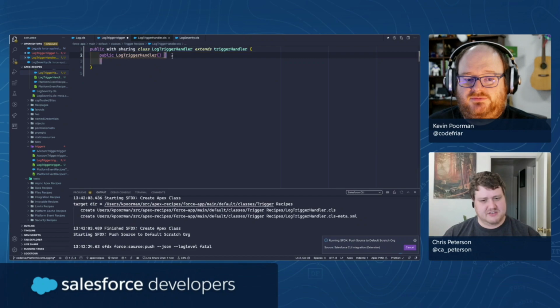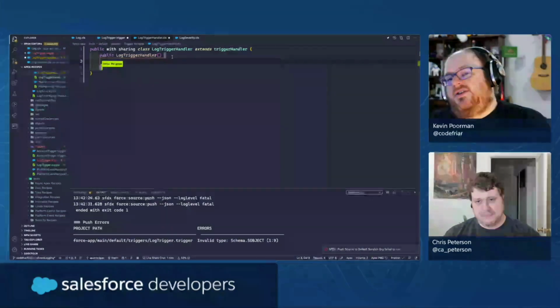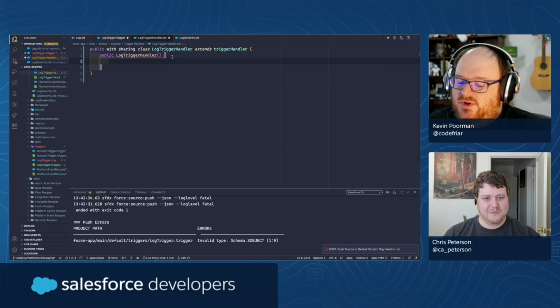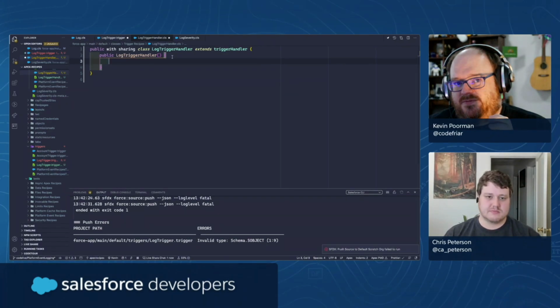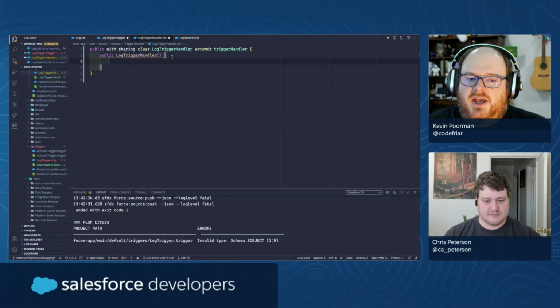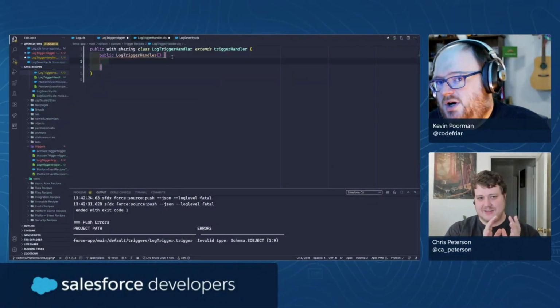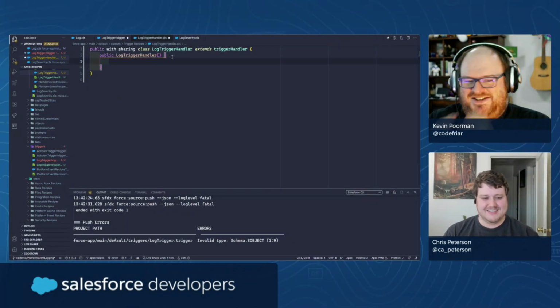Do you use custom settings or custom metadata to turn off triggers in your handler framework or not? That's coming. Way to be a hashtag spoiler alert. We are working on implementing it. In one of our very first codeLive episodes, I partnered with Simon Goodyear, and we put in support for metadata turning on and off executions of the triggers, and we're bringing that back into Apex recipes here in January. Excellent.